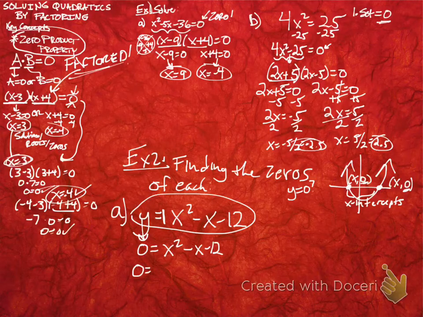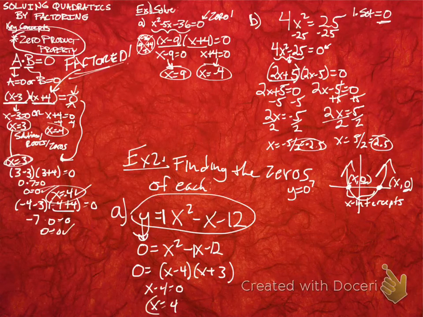So I'm going to skip the wheel. Let's see if we can just think of two numbers that multiply to negative 12 and add to negative 1. And I think we can do, let's see, negative 4 and positive 3 multiply to negative 12. And if you add negative 4 and positive 3, you get negative 1. So that's good. So I can set x minus 4 equal to 0. That gives me x equals 4 as a 0. And if I set x plus 3 equal to 0, that gives me x equals negative 3 as a 0.